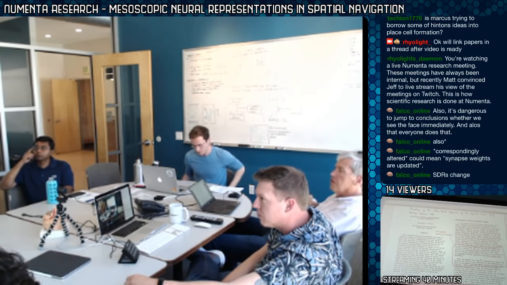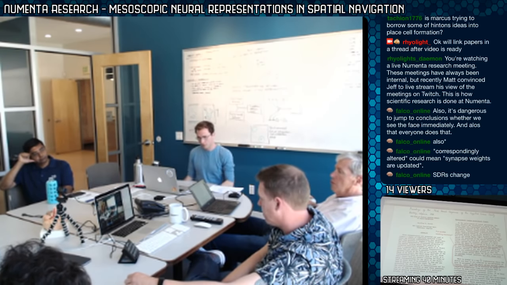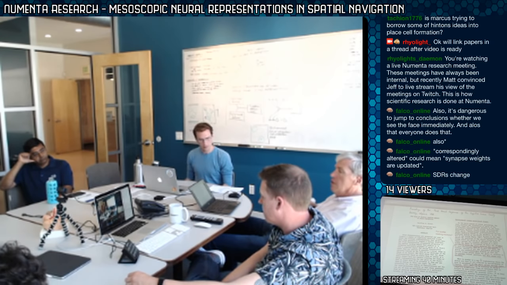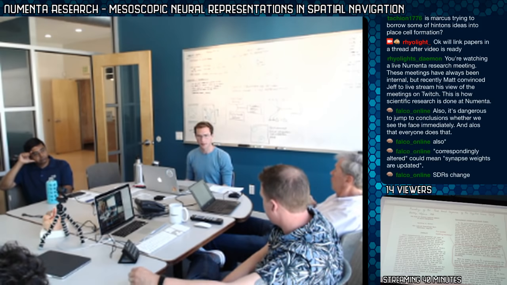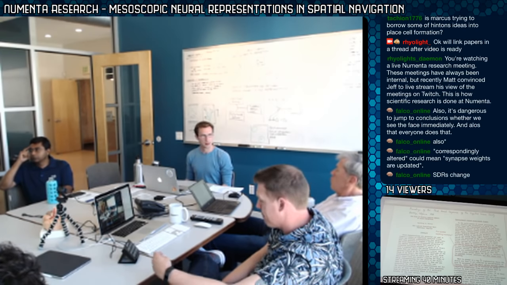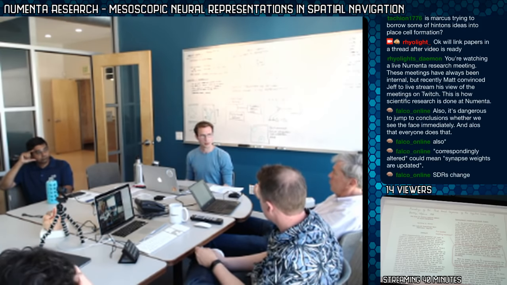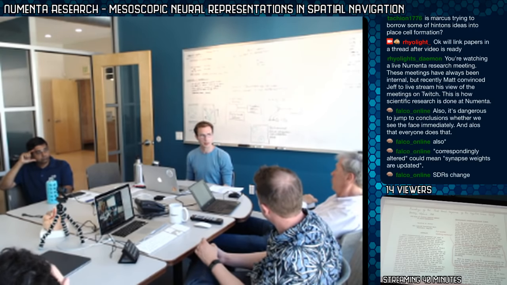What it requires, which I don't know if anyone even thought about back then, is a motor-based path integration framework, where based on your movement, you have a representational position which automatically gets updated based on your movement.